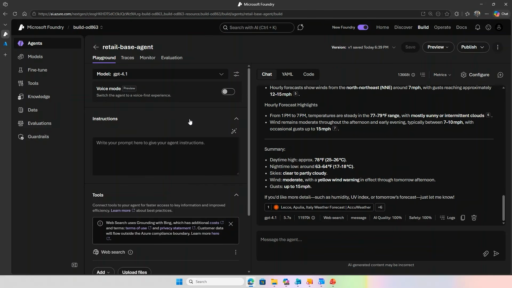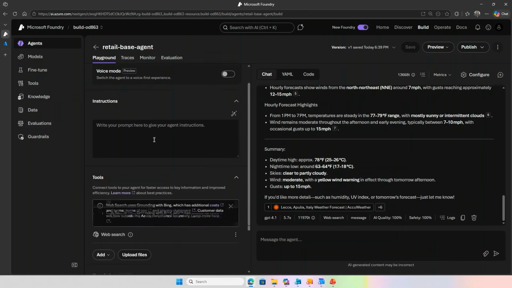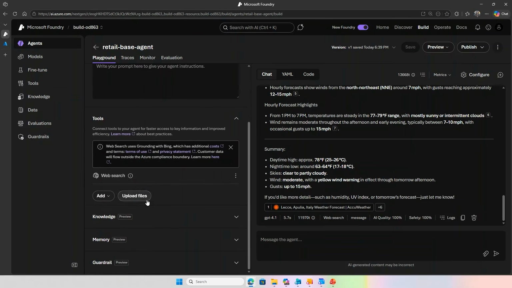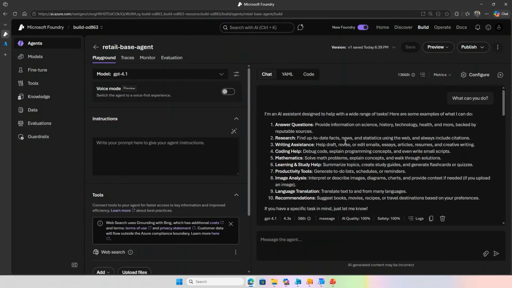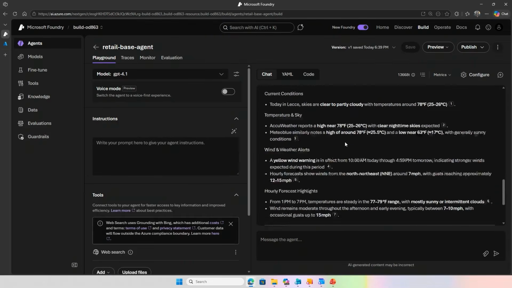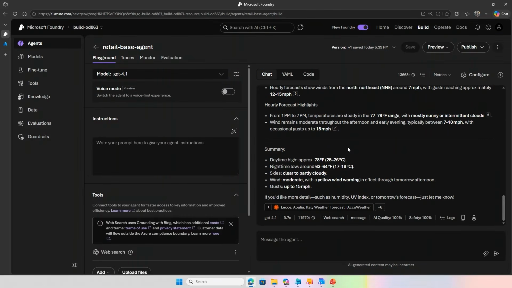So basically, without doing any further customization, just using the guided process within the Foundry portal UI, I've got a working agent with a model configured, with a pre-built tool configured that makes the agent access the web search, and so I can test my prototype within the playground. So all these things are integrated in our quick start experience within the Microsoft Foundry portal.